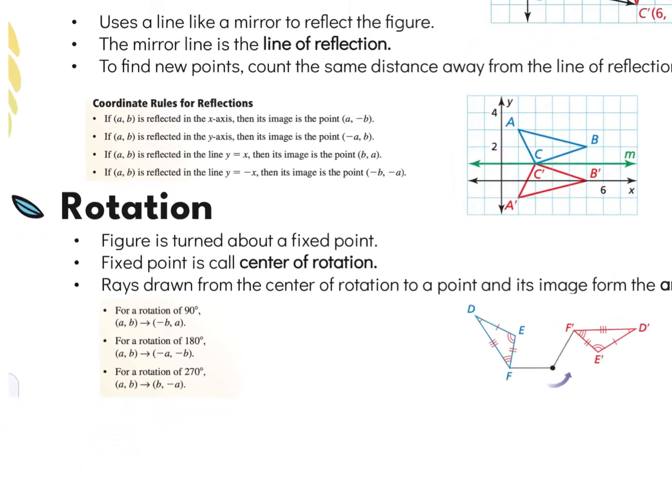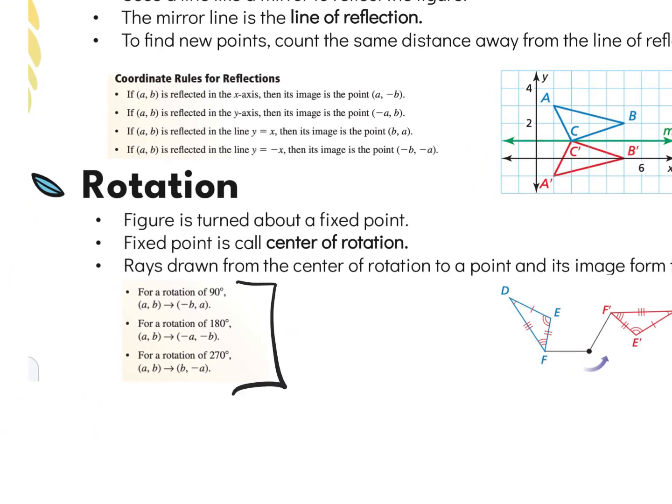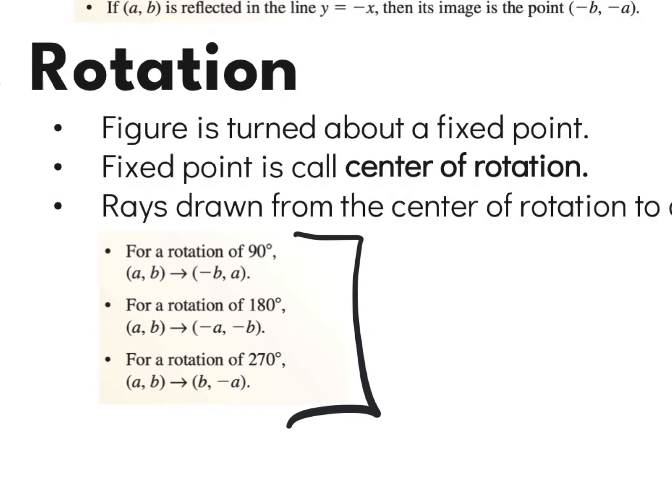You need to memorize these rules for rotating a figure. You need to know the rule when you rotate it 90 degrees, when you rotate it 180, and when you rotate it 270. For the translation, it's a slide, and you're going to be given the rule. And I'm going to show you an example of that on the next slide. However, for the reflection, all you have to do is count how many spaces away your original figure is from that line of reflection. And I'm going to show you what I mean by that in a minute.